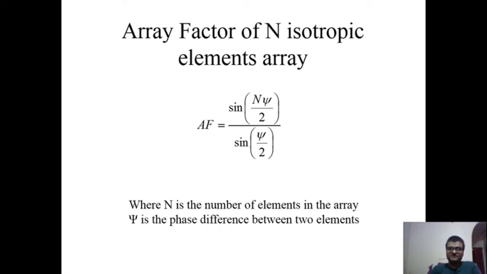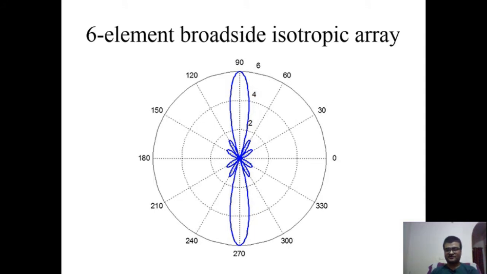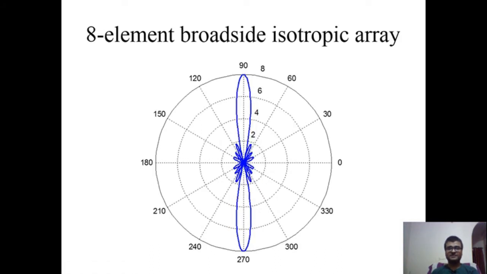It is worth observing that when we increase the number of elements in an array, the radiation pattern changes such that directivity increases. In this diagram we can see that the four element array has very good directivity at 90 and 270 degrees. This is a broadside array. Compared to a two element array, the four element array has four minor lobes. When we increase the number of elements from 4 to 6, the gain increases but the minor lobes increase from 2 to 4 to 8, and increasing elements further causes the minor lobes to increase again — exponentially, up to 12 minor lobes. There is no fixed count we can predict for how many minor lobes will appear.